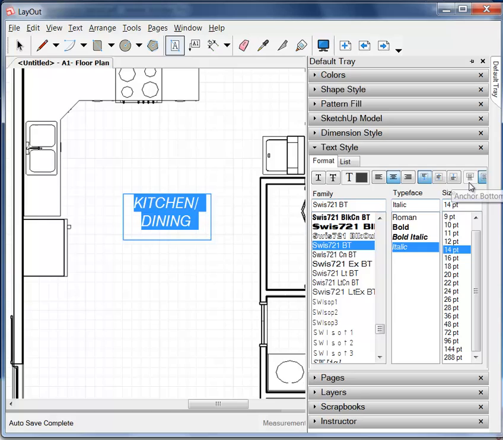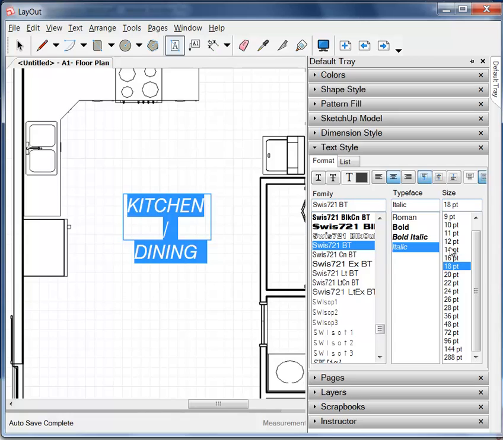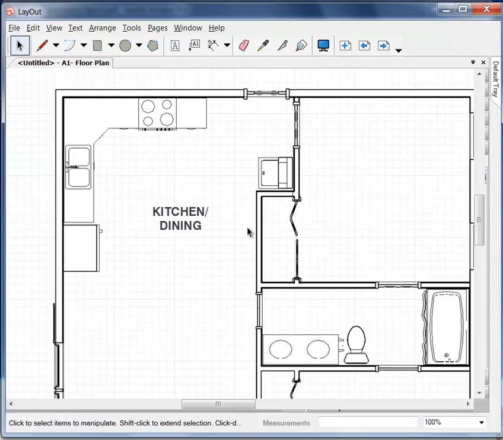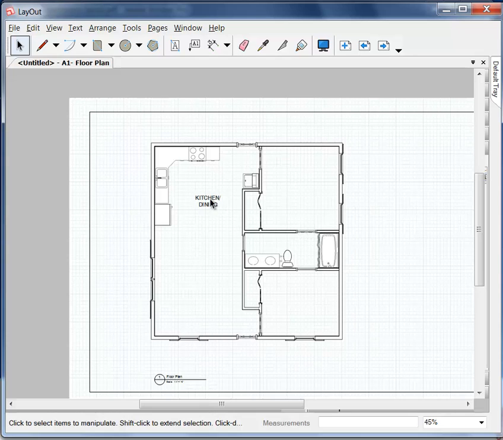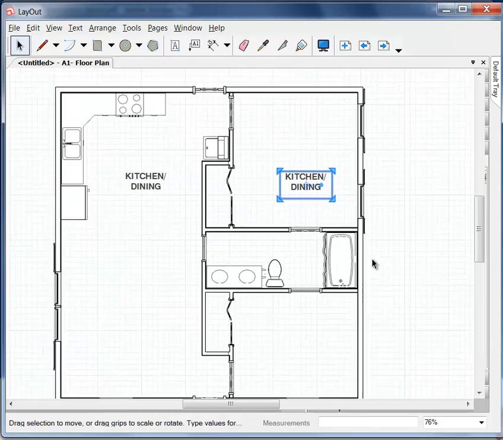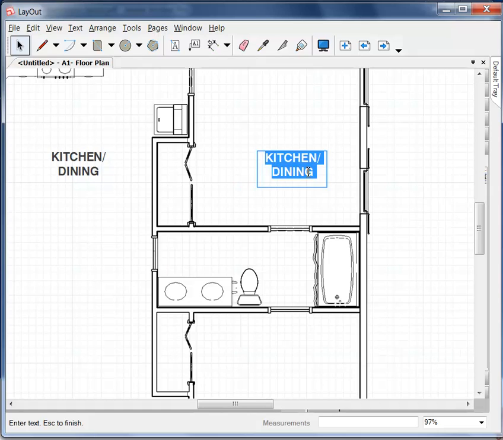I can't really read that, but you can collapse the box if you made the box too large to fit just the text, which is a good option. Okay, so here if I wanted to make it 18 point or back to 12 point, you could still make those changes. Now, also you can see this is set to italic. Maybe I just want bold. All right, and then again I'll go back to select mode and click offside the graphic. Now, once you have one of those, just go ahead and select, use Control, and make some copies, right? Make some copies. Double click here and you can change your information.